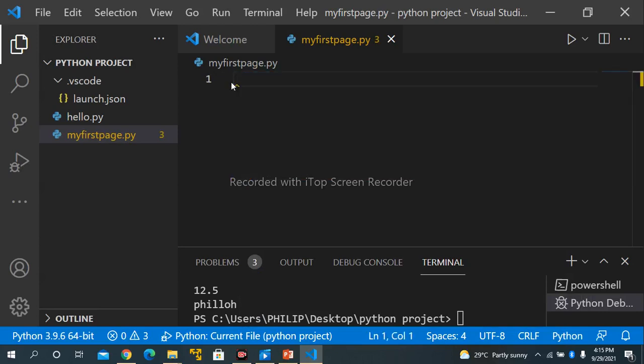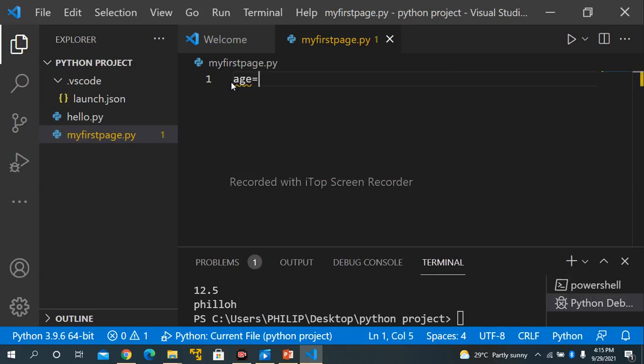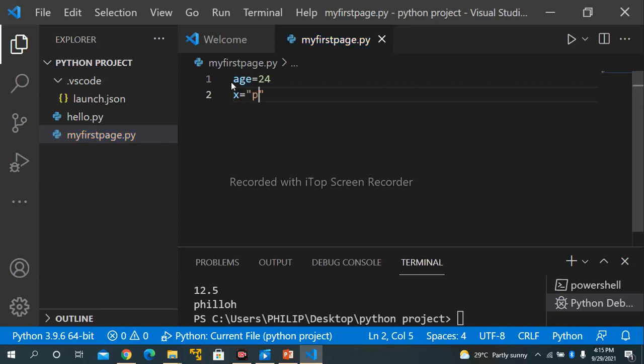For instance, you can have eng equal to 24. Then the other one is x, which you can set to a string.